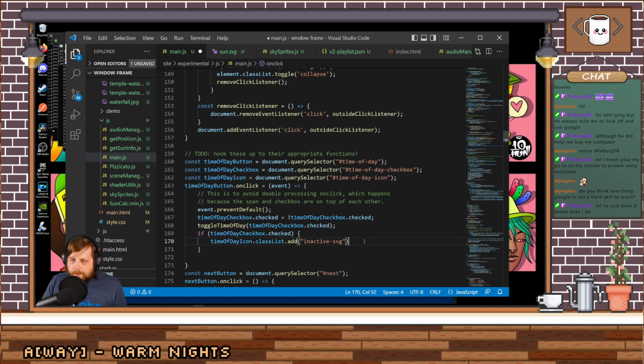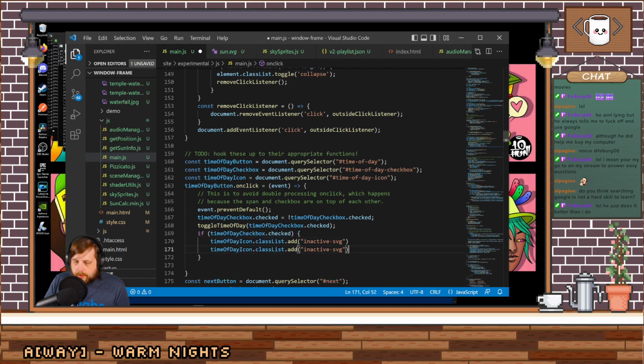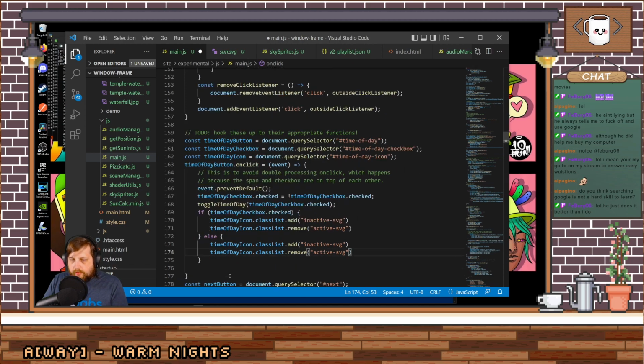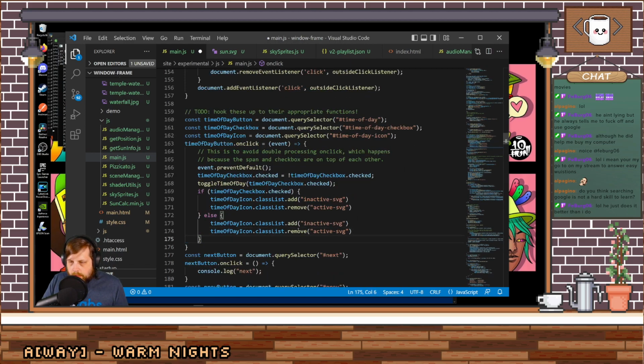Yeah. And then we will remove active SVG. And then else, we will flip the operations around. Right? Remove, add. Okay.